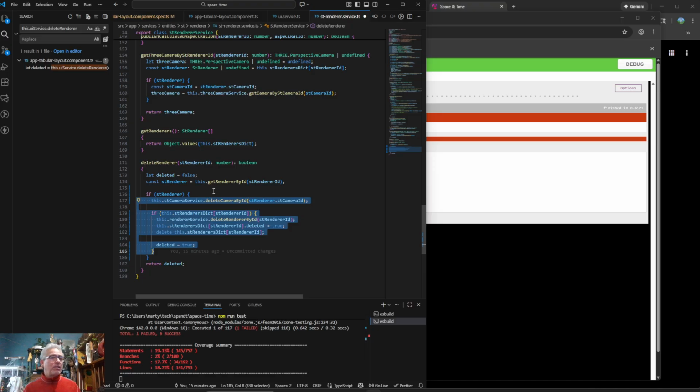Maybe it's not the best solution for the computer, and maybe not for the abstractions, but since it's easily explained to humans and to the computer, saying, hey, if you go get renderer by ID and the renderer doesn't exist, then don't do any of this stuff because the renderer doesn't exist.